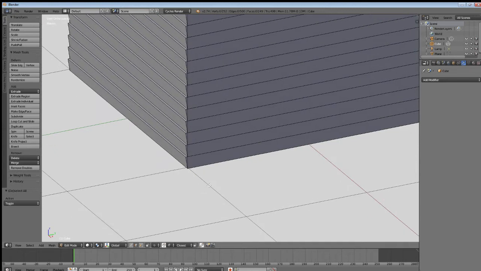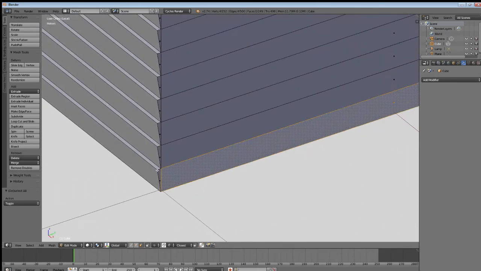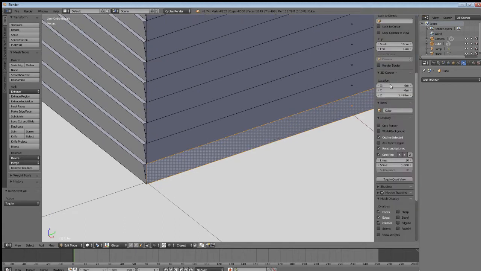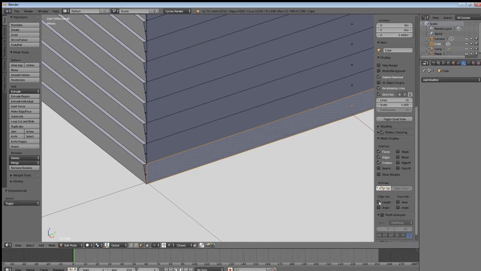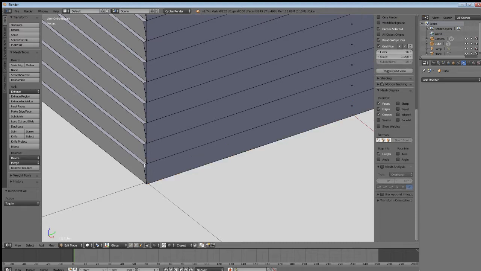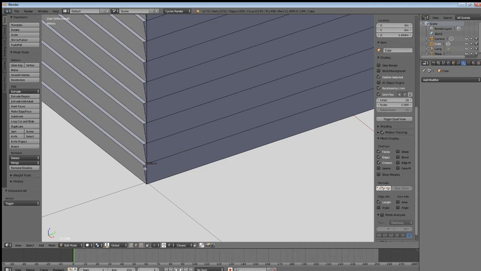Okay, so turn off the magnet again, and go to our face select mode. Grab this face here. We're just going to extrude it, and we're going to just try and match the length of this. Now, if you want to be super precise about it, you could always go into your options window here, and you can go to, let's see, edge info, length. So now if we go to our edge mode and select this edge right there, it'll tell you it is 1.539 centimeters.